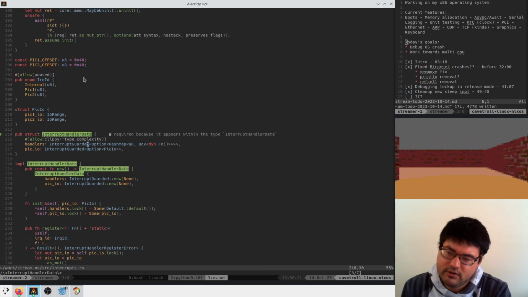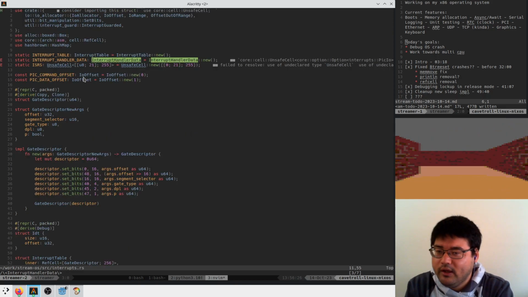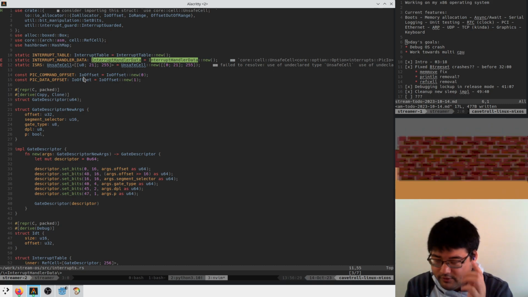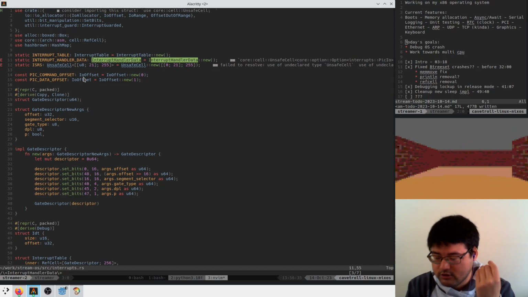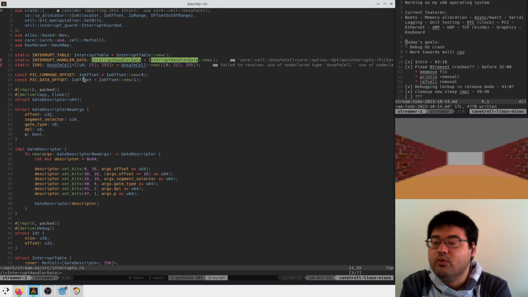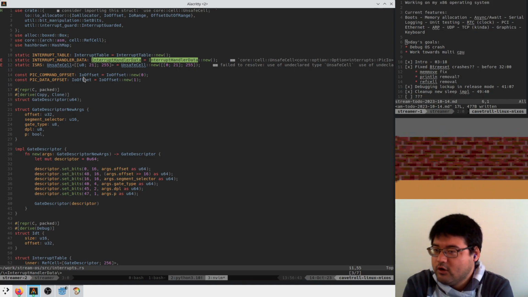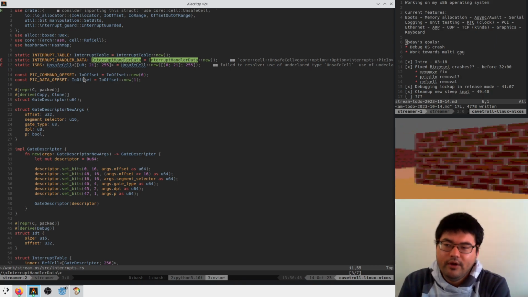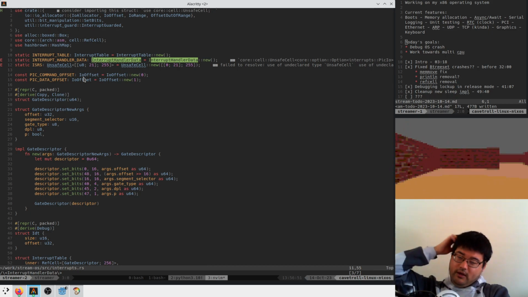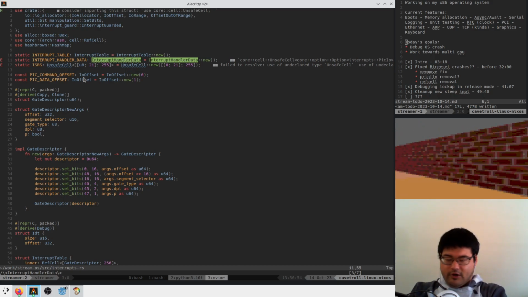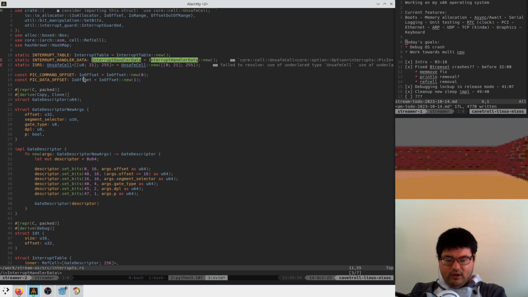Let's think about this. The assumption we're going to make here is that we only modify these one time, on initialization of the system, before interrupts are even enabled. If we only modify these when interrupts are disabled, we can't have a data race where we're mutating this while somebody's looking at it, because the interrupt couldn't trigger. And that's why we had this interrupt guarded before, but we're now saying we should only be able to have one writer of these. Let me think about this for a second.